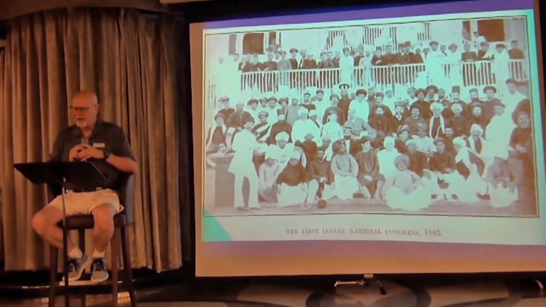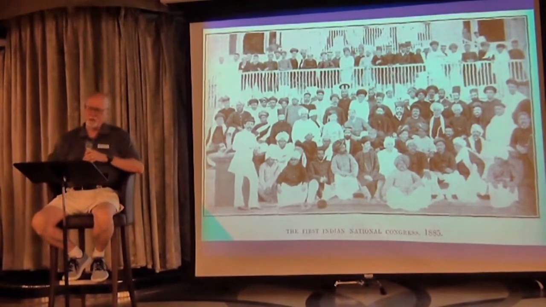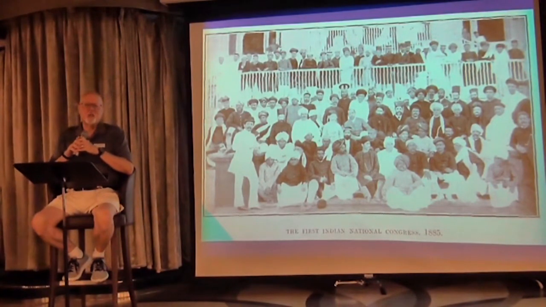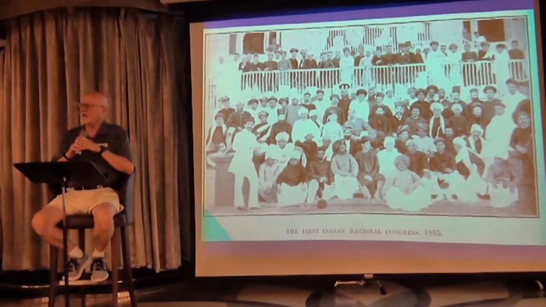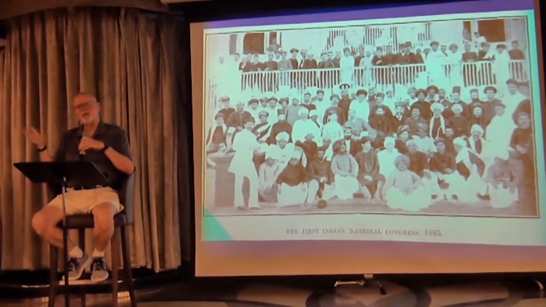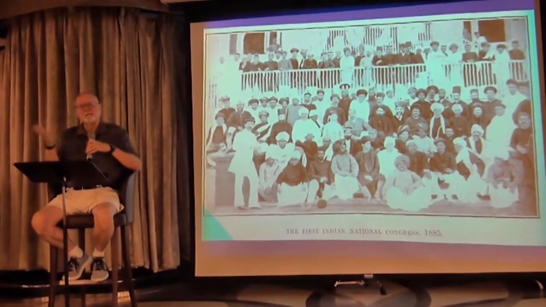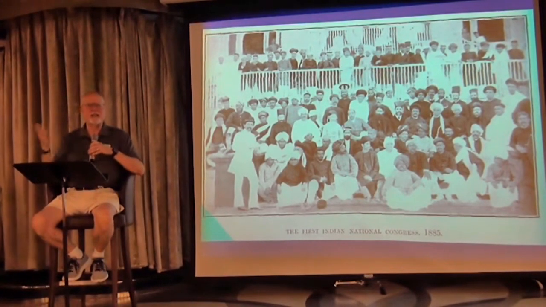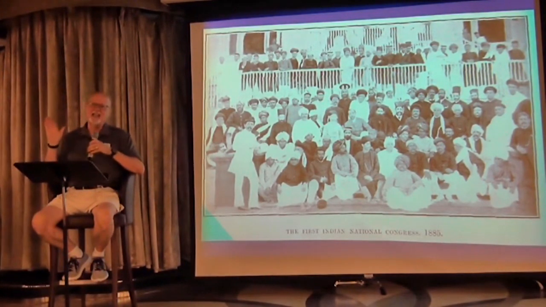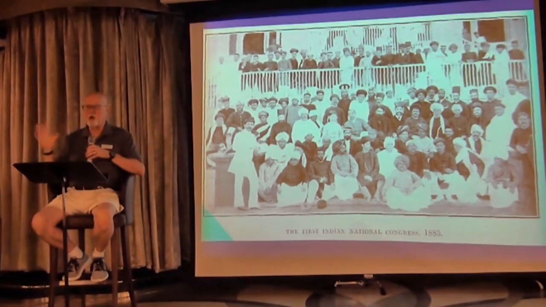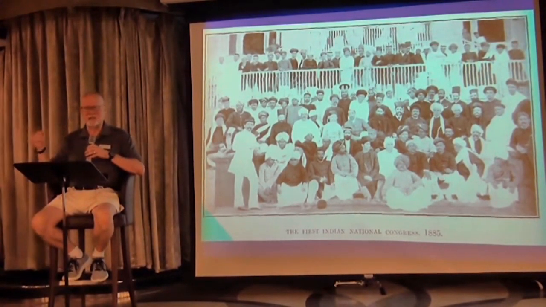Then, in 1905, and again I mentioned this before, all of this has to overlap, there's too much to do in one talk. In 1905, the Viceroy and Governor General of India, whose name was Lord Curzon, comes in and he decides that the Indian national movement was gaining too much momentum. And one of the hotbeds for it was Bengal. They had actually had some minor uprisings in Bengal. And so he decided that he was going to partition the province of Bengal into two halves. One half would be Hindu and the other half would be Muslim, because there was some religious violence occurring.